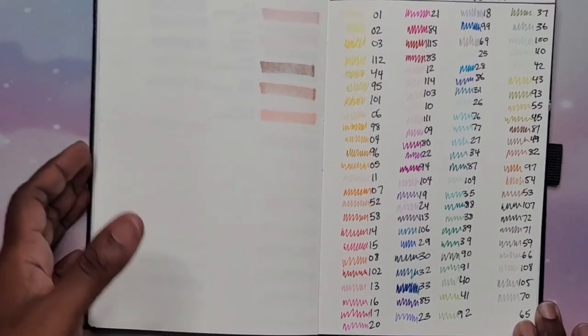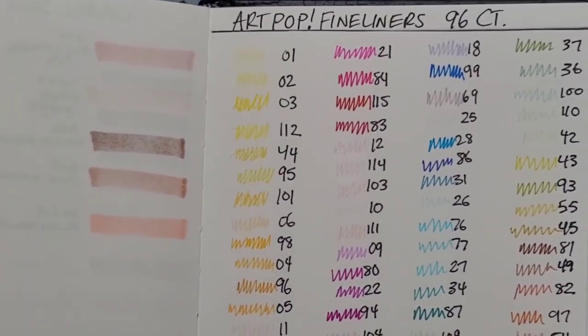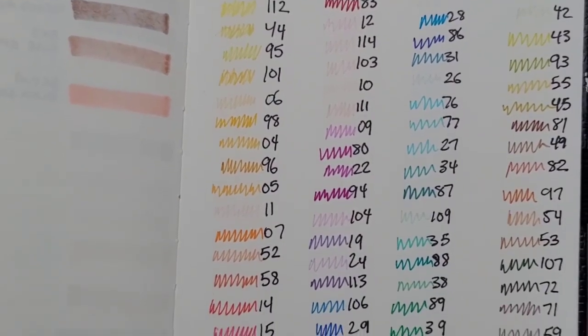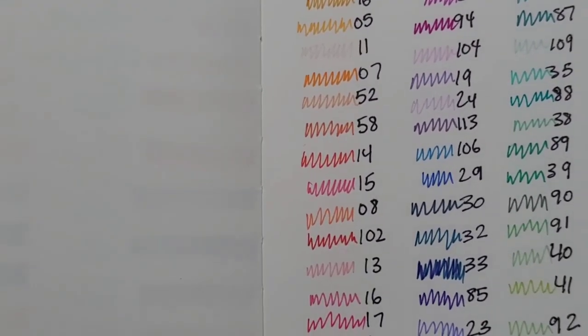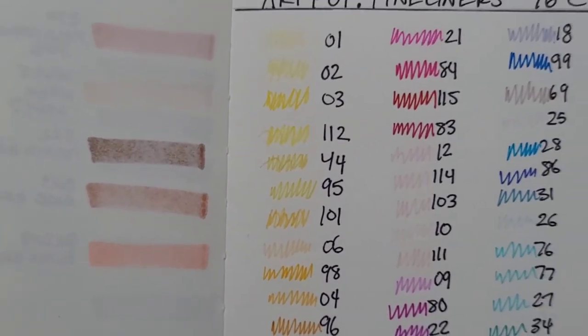So I am done swatching these colors. I'm going to bring this up a bit because I didn't zoom in so close, but look at the beautiful colors that come in this set. I'm really liking the warm grays in this section here. And of course the pink, you guys, I love pink. There are some colors that were so light that you could really barely see them.